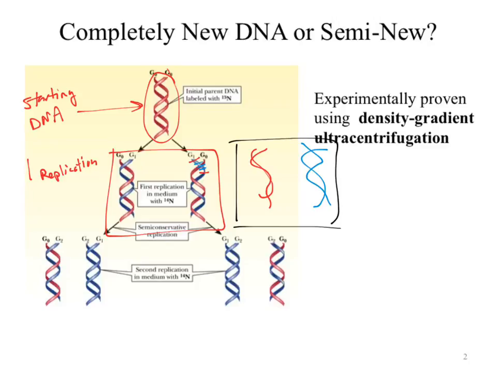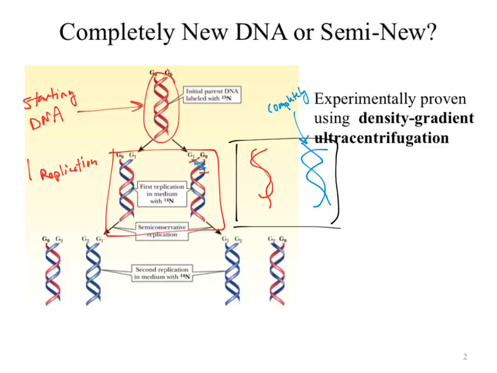So now we look at these two possible systems. What we have on the right is ultimately a completely new environment. The new genetic information is all entirely brand new and synthesized. So if we go through replication in that process, we maintain the parent DNA, and we end up with a completely new set of DNA as a duplicate.